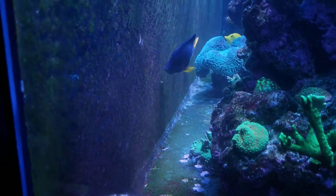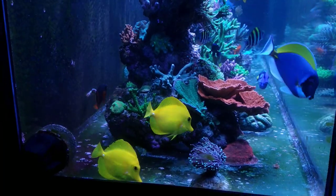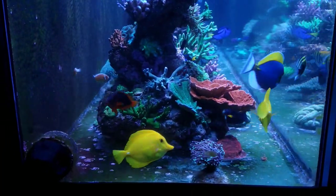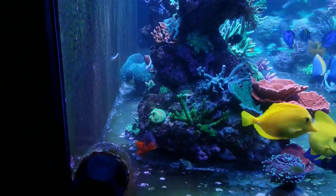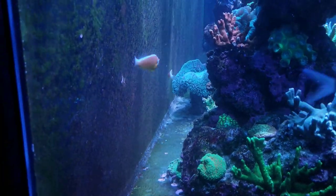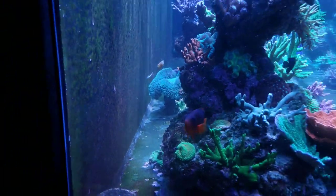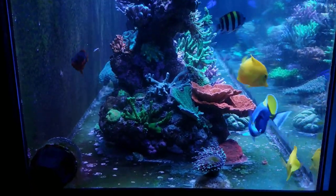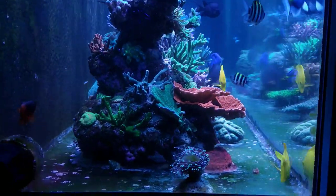So let's fast forward to 2 days ago when I came down here and noticed during the feeding time, there wasn't any flow coming out of either one of the pumps. As with everything in the reef tank, when there's something going on, it's a process of elimination. The first thing I did was unplug both of them and plug them into different ports on the multiple EB832s down there, and none of them worked.